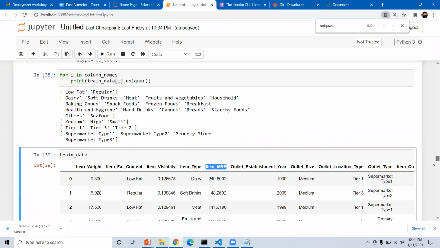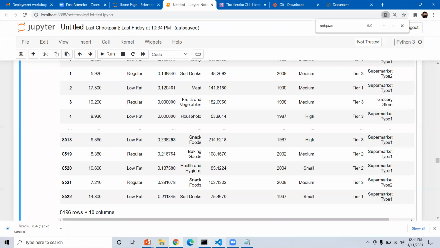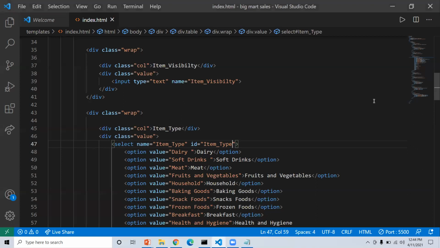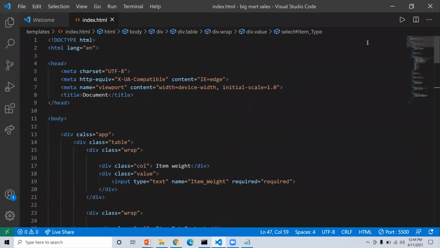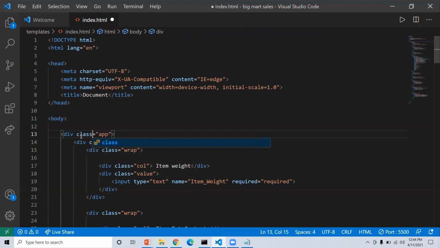Okay. Now what we can do right now, we have to create a form over there. I will tell you what a form is. Are you familiar with GET and POST methods? Is anyone familiar with the GET and POST methods? No, sir.